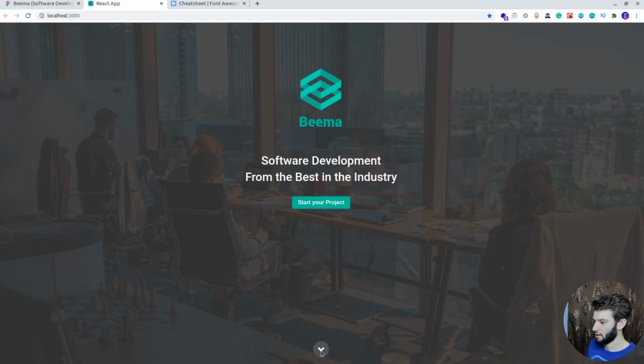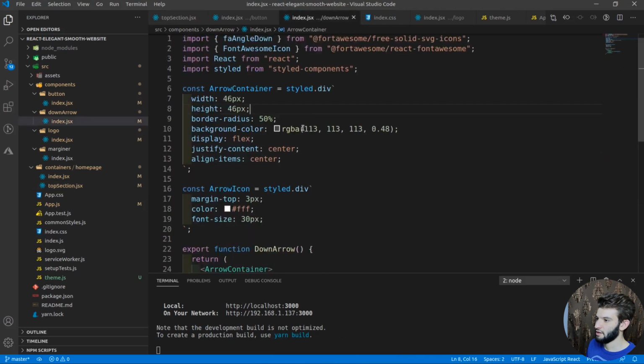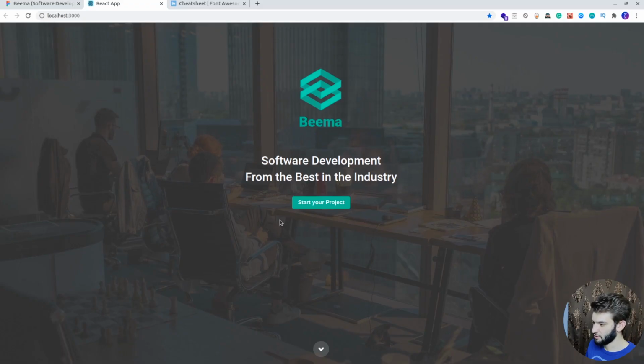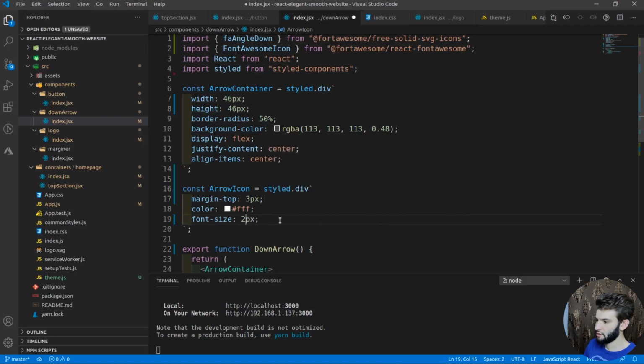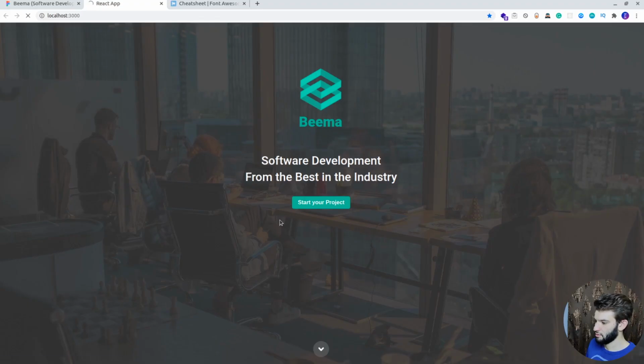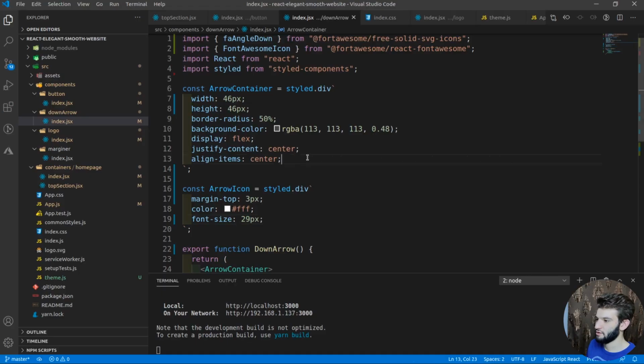Pretty simple, and the down arrow is actually going all the way down, so it looks pretty neat to be honest. But I need to change a couple of things in here, like the font size, which is about 27 because it looks quite huge. I think 29 would do the job perfectly. The only thing we need to be doing now is making this more interactive, so whenever we hover over with the mouse, we have some cool effect over this.